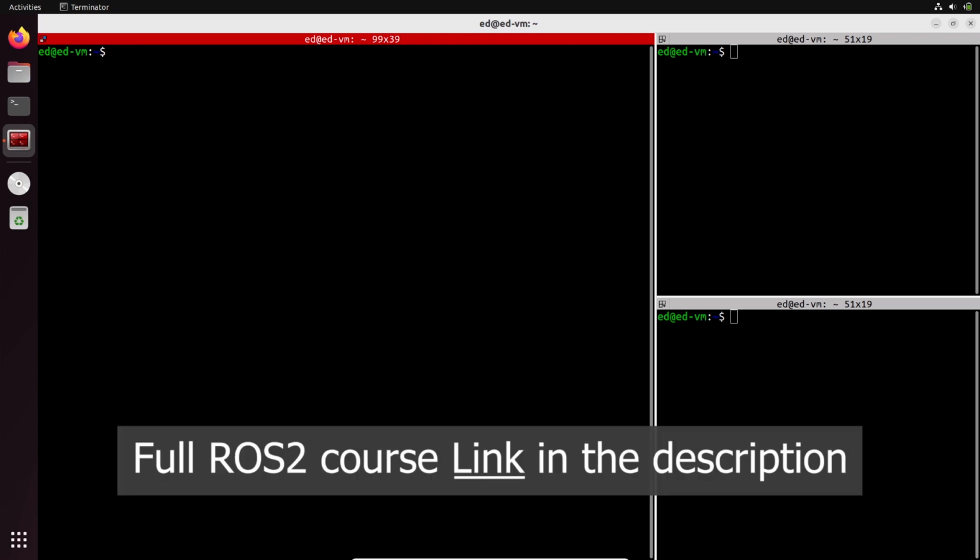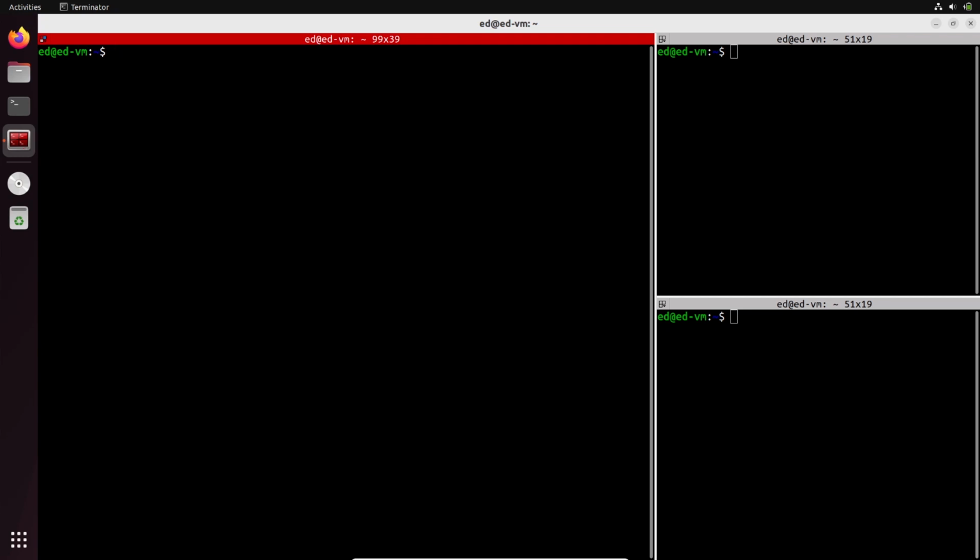So you now have a ROS2 workspace, which is correctly configured and where you will be able to write your code. But there is just one more thing we need to do before we can actually start to write a node. We need to create a package. So let's go to our ROS2 workspace in the source directory. We have nothing for now. And we will actually write nodes inside packages. Okay, so packages will allow us to organize the code in a better way, also better organize the dependencies between packages. So let's see how to create a package.